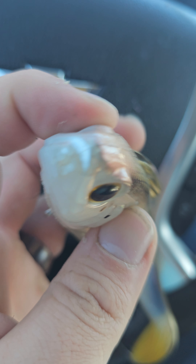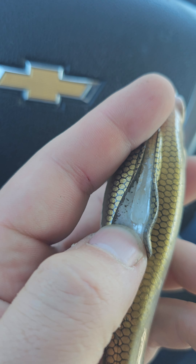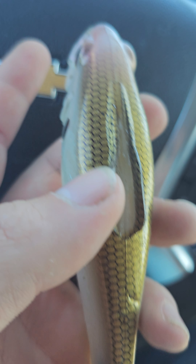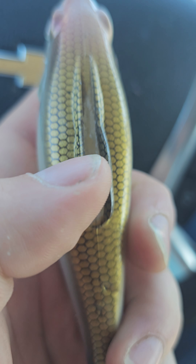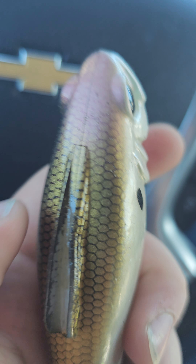It is a line-through, if you guys didn't know. Your line goes in right there and comes out back here. They send you a nice treble hook to go with it. I usually just tie it off, take the treble hook, and stick it back here. I've tried putting it up there, I've tried putting it farther back, I've tried resting it up in here — I've tried all sorts of things. I can't get this bait to work.